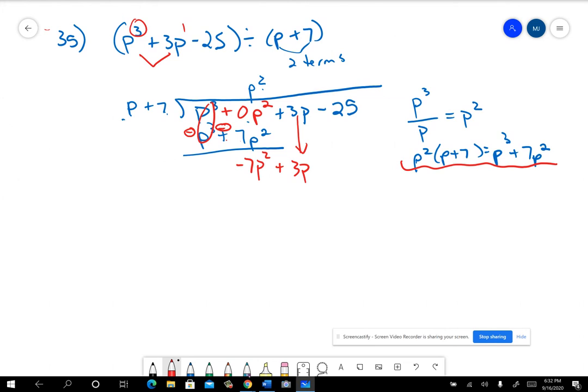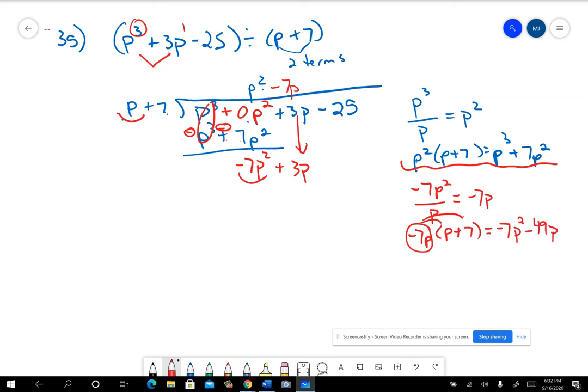All right, so now we're going to go to the p again, but we're going to divide it into the negative 7p squared. So that just knocks out one of the p's, and you have a negative 7p, which should go right here. Now you're at the multiply back step, so that negative 7p gets multiplied by p plus 7. So that has to get distributed, and you wind up with negative 7p squared minus 49p. Now don't get ahead of yourself. Just go ahead and multiply and see what you get. Don't change the signs ahead of time. Wait until you see what happens. So when we multiplied back, we got a negative 7p squared minus 49p.